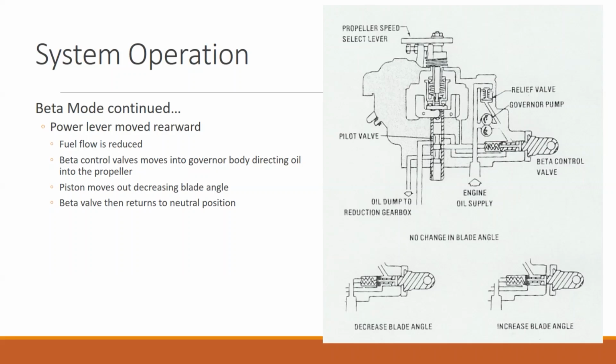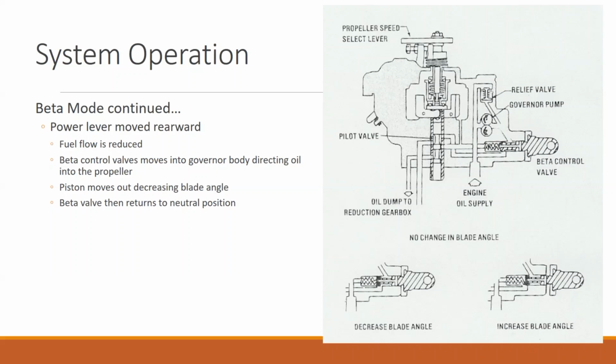Okay. Just something on here I wanted to make sure, and I can't remember if I pointed this out or explained it fully. So this is that propeller, your main prop governor again. And remember, in alpha mode, the pilot valve, speeder springs, and fly weights, along with the propeller speed selection lever, is going to be in charge of the blade angle, right? It's going to control blade angle to essentially maintain max RPM, in this case 2200 RPM, but it could depend on different aircraft. But it'll maintain max prop RPM.